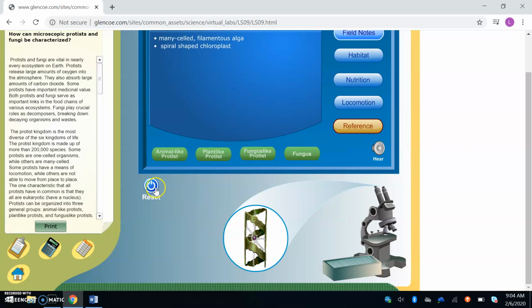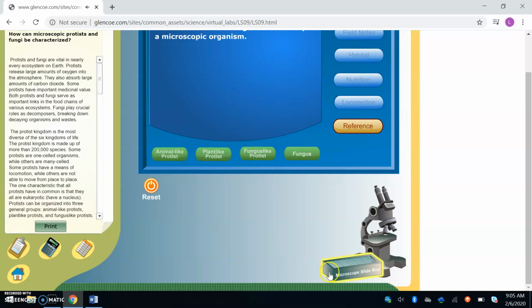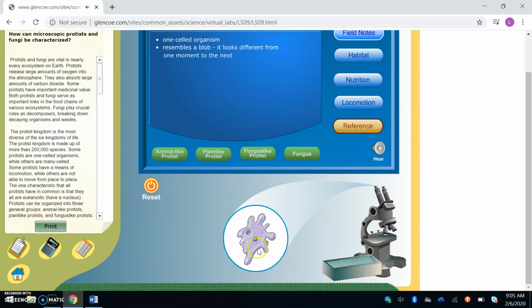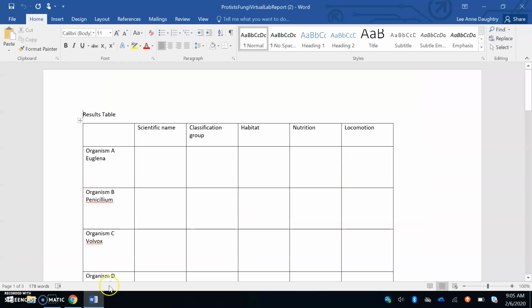So if you want to get to the other ones in the table, you have to hit reset. And if you reset it, you'll get a different group. Maybe sometimes they overlap, but like this one is different. You see what I mean? So this is how you get to all the different organisms in this lab. And if you don't find it in this section, you just hit reset and go to a new section until you find the organism that's listed here.